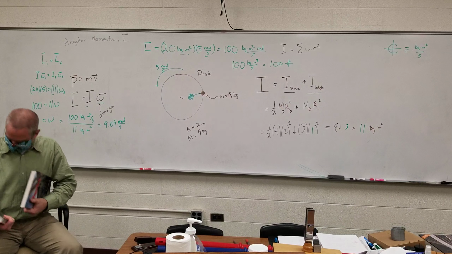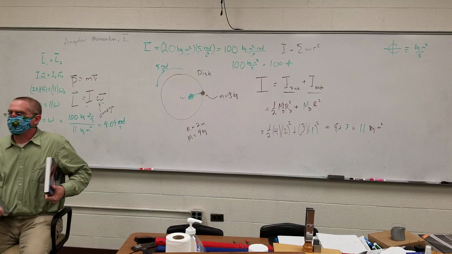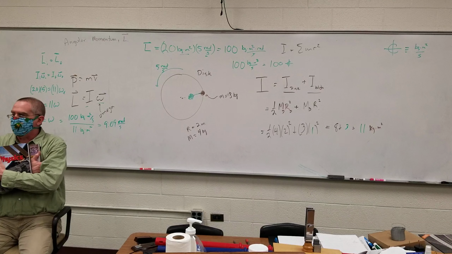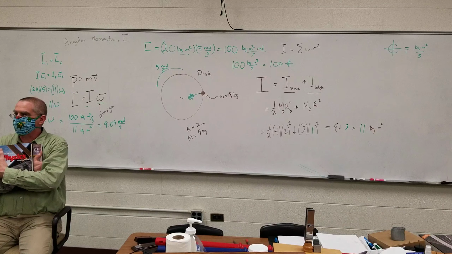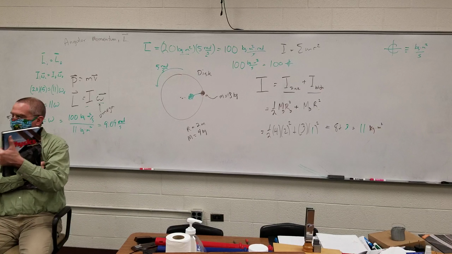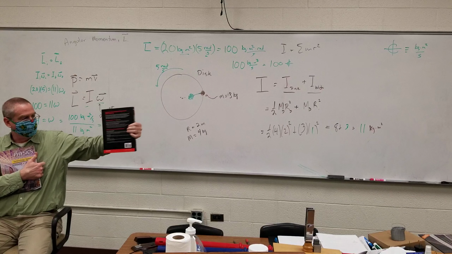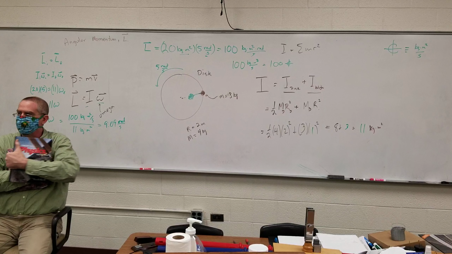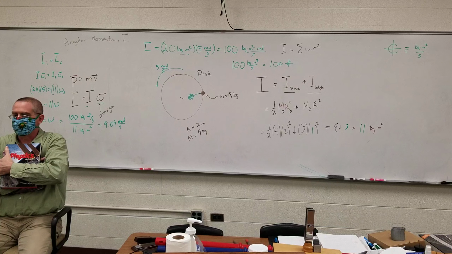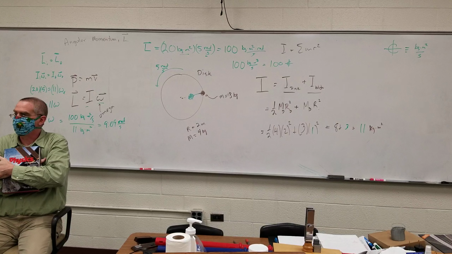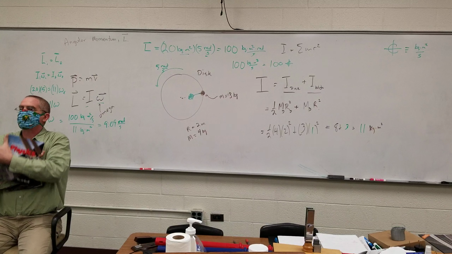All right. As I spin around, I'm going to bring my arms in. So the moment of inertia gets much smaller because the distance from the axis to the book suddenly shrinks a great deal from whatever that distance is to this distance. And so what should happen is, since my total moment of inertia drops, my speed should go up.